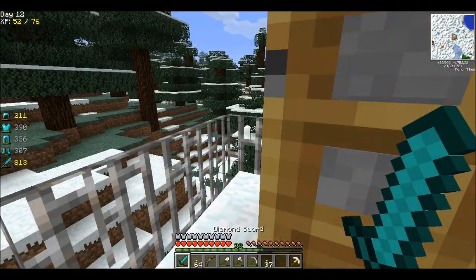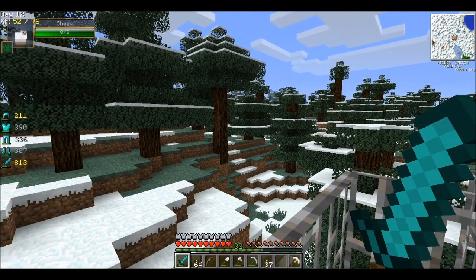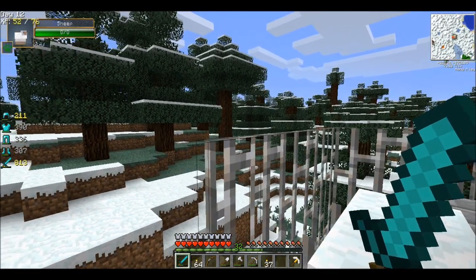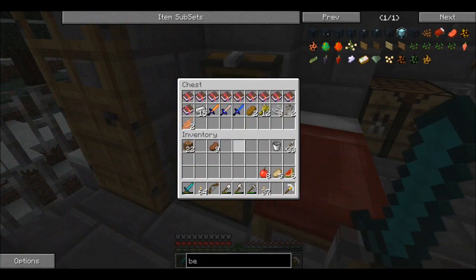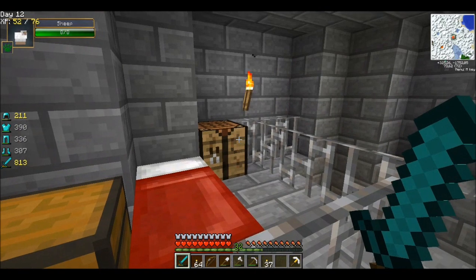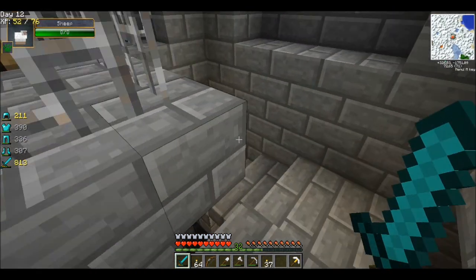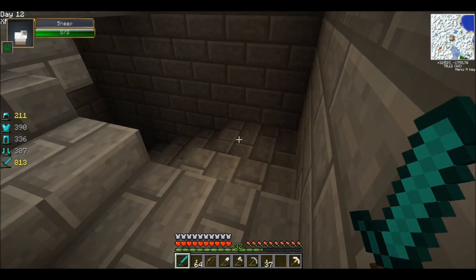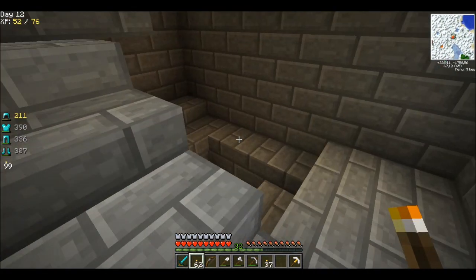I was lucky with the sheep. There were a couple of sheep over there. You see, there's a few more. So I put up camp. The chest I still had from the village, I just chucked all the stuff in here. And yeah, got myself a little spawn. So let's head on down here and see what awaits us. Probably a lot of evil.